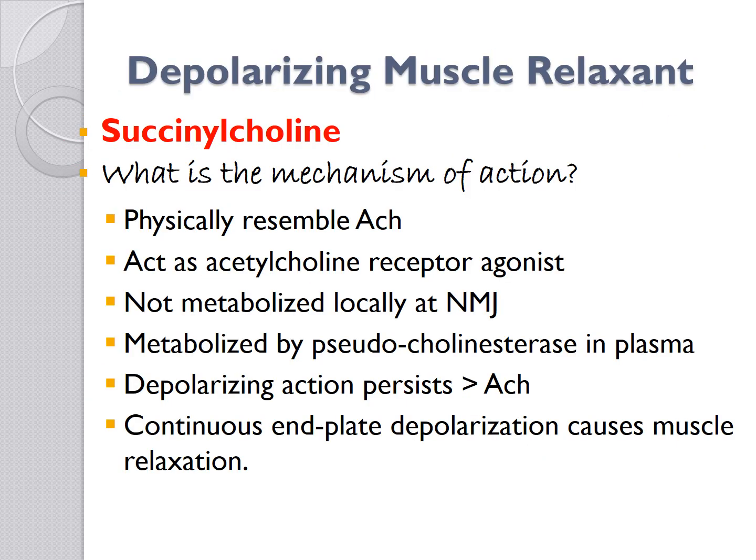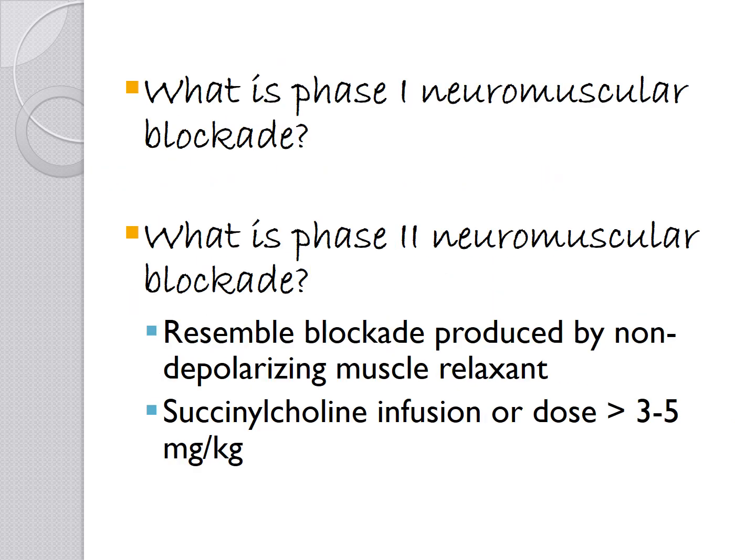The mechanism of action of succinylcholine: it physically resembles acetylcholine and acts as an acetylcholine receptor agonist. It's not metabolized locally at the neuromuscular junction, but is metabolized by pseudocholinesterase in plasma. Depolarizing action persists longer than acetylcholine, and continuous end plate depolarization causes muscle relaxation. It passes into two phases.